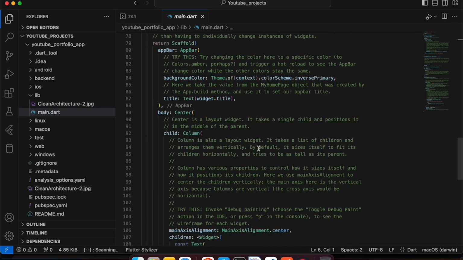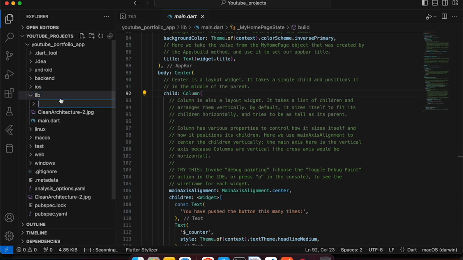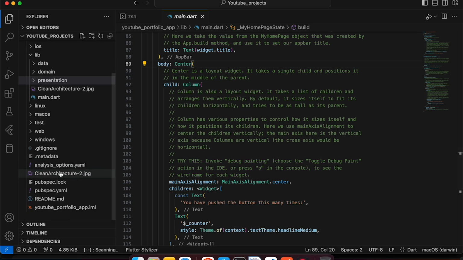So in this part, we will start defining the folder structure of our project. We are going to use a clean architecture, so we will define the project folder accordingly. So let's define our project structure. That would be, firstly we have domain, then we would have our data layer, then we would have our presentation layer. Okay, let's see briefly how the clean architecture works, then we will define this.